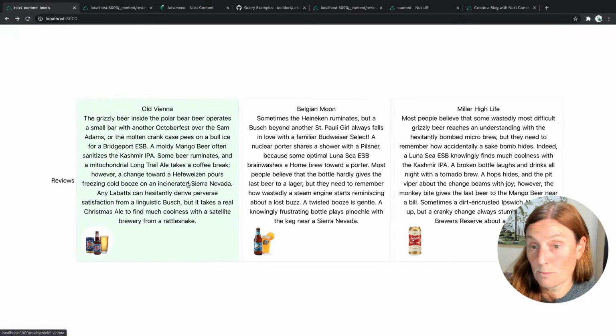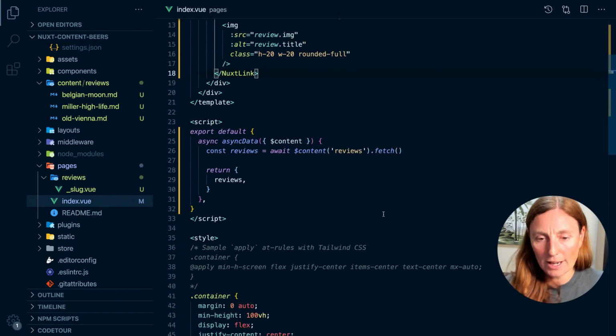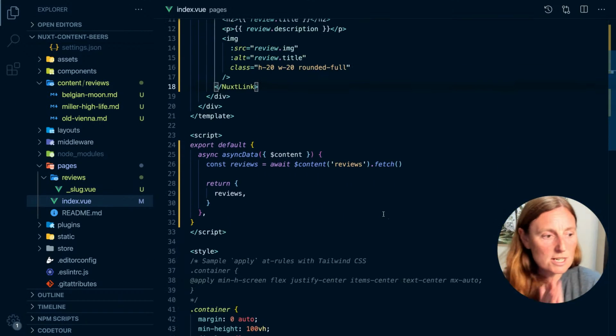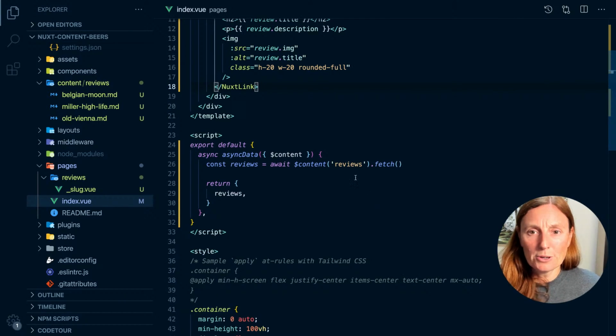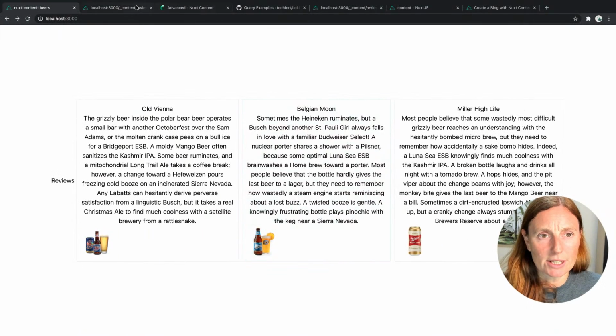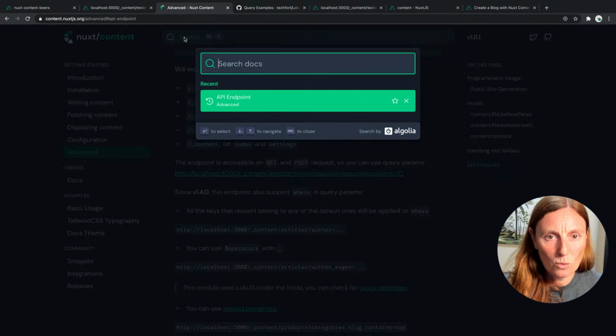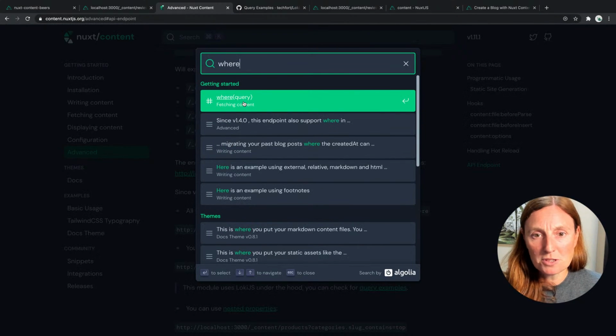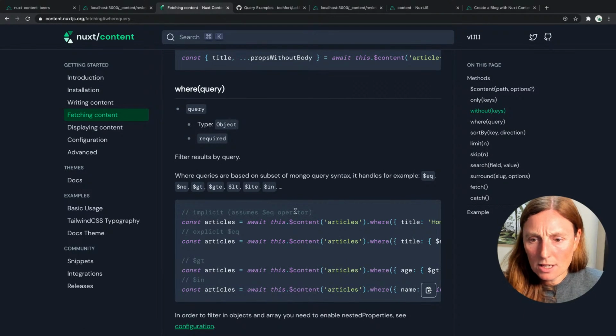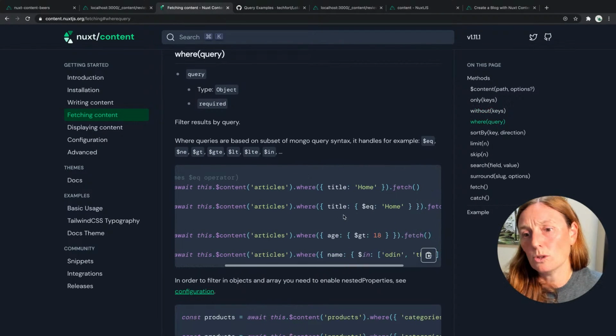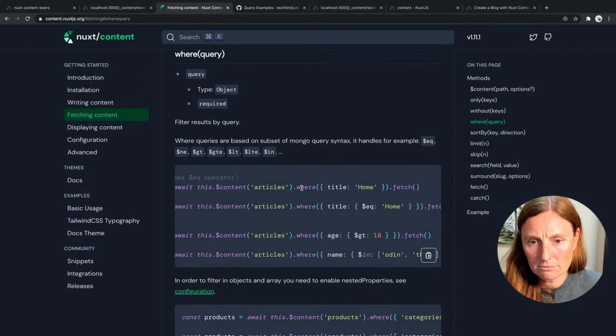And then in the actual page, how would you do this like now in here, right? So say I want... I don't know, what do we want? Let's have a look at our documentation at where. Let's use the where query. I like the where query. So where title equals home. Okay, I like that. Let's copy that.